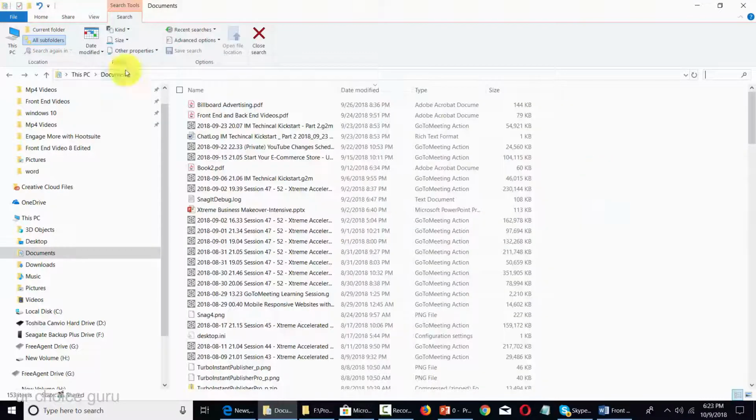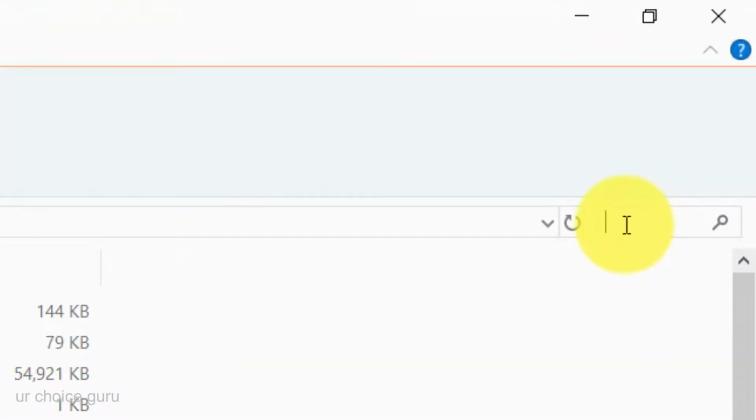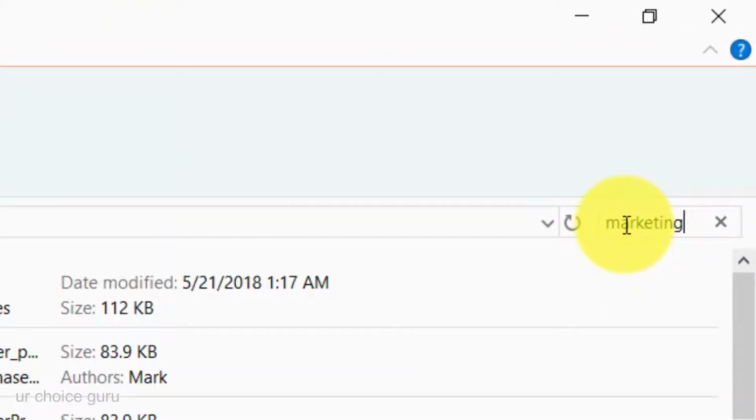What we can also do when we write in our search is look for a specific kind of file. So for example, let's assume that we're going to write in here the word marketing. And then we want to look for a specific kind of file with the word marketing. To do that, we're going to place a space after our search word.